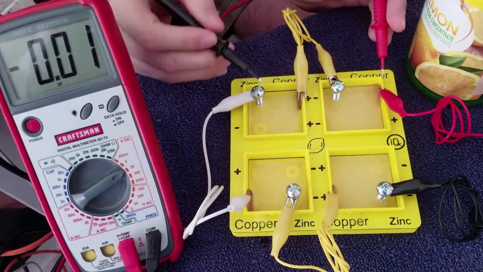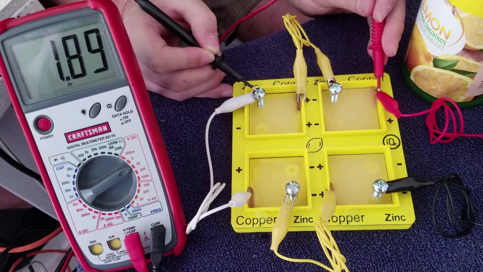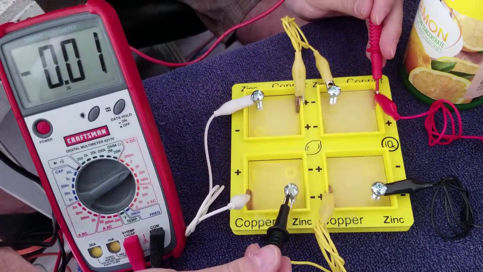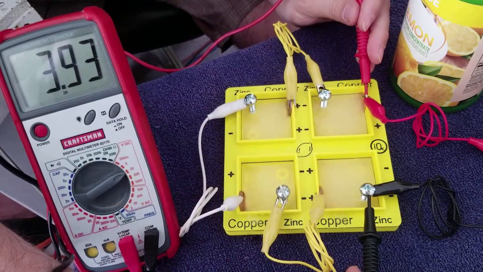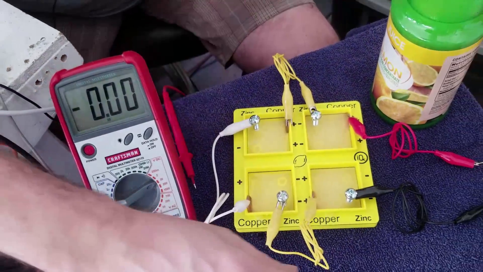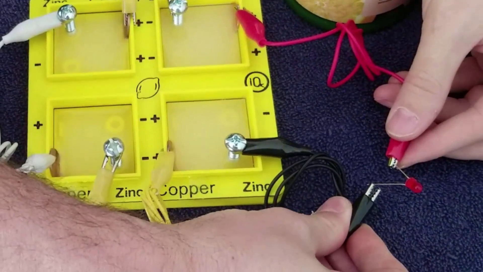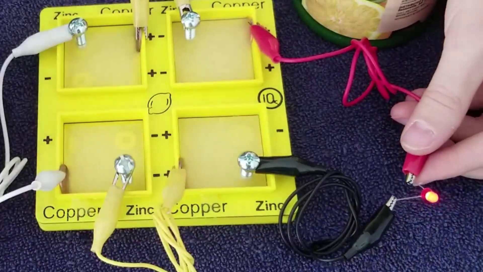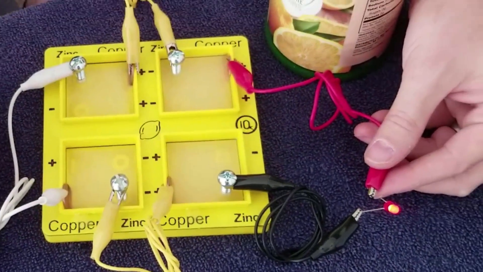So now if I go across two batteries, I should get about two volts. Yeah. Go over to this one, I should get about three. And go over to this one, I should get about almost four. Because that should be enough to light up my LED. So let's see. The moment of truth, right? You ready? Boom. It works. Cool.